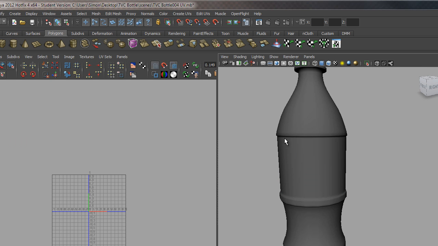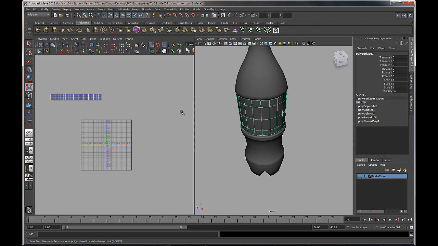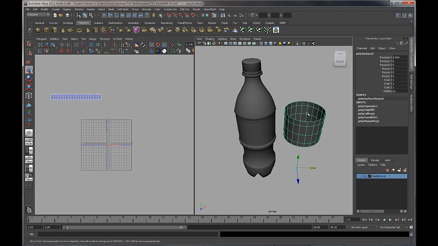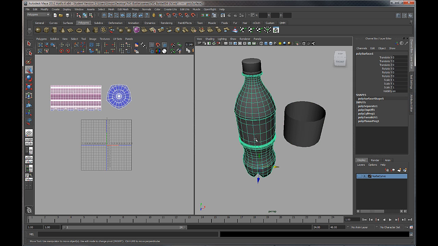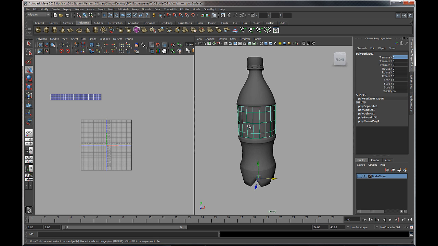So if I right click and select object mode now, you can see here I've got this label, and I'll just move it off to the side so you can see this for a second. So basically what I've got is this and the original bottle. But notice that this new label piece actually has the same UVs as the equivalent section of the bottle that we originally selected. So it's got a UV label built in now. So that's a great way of creating bottle labels. You create the label last, after you do the UV.